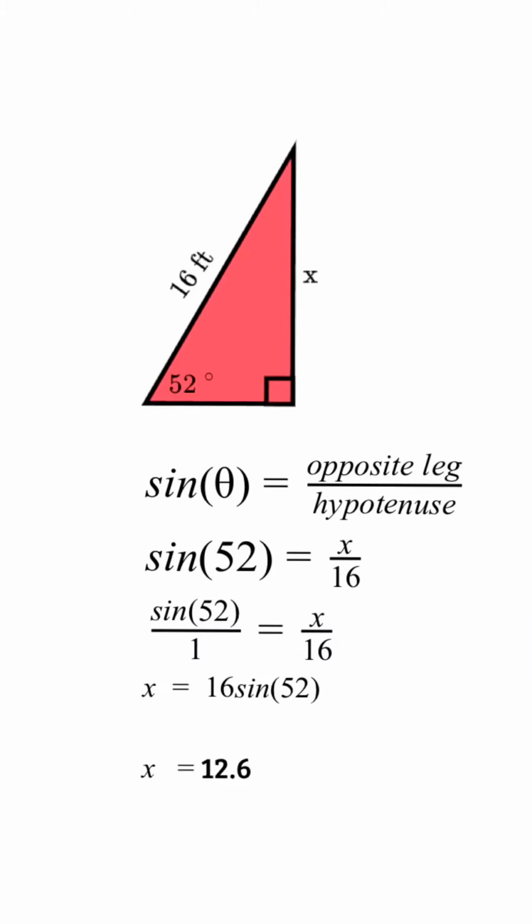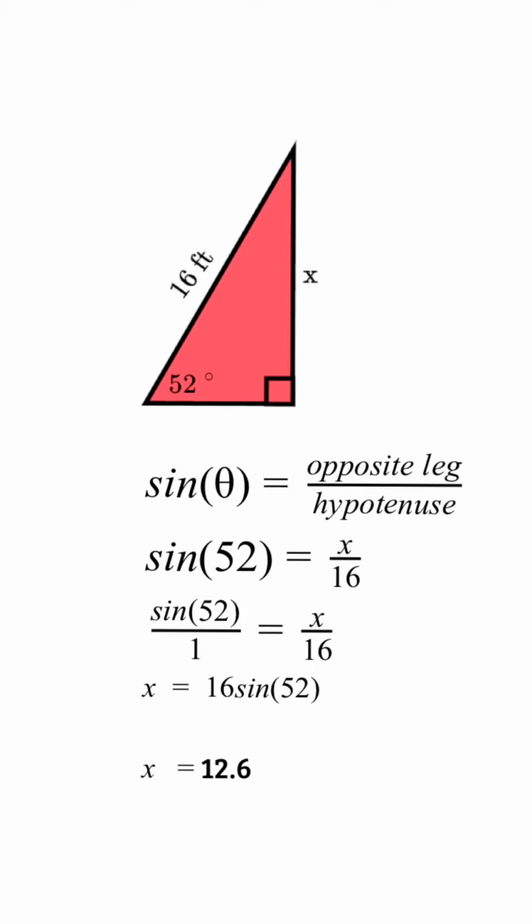Okay, so we've established that we're going to use the sine function in order to solve for how high the ladder reaches on the wall. So the sine function, once again, tells us that the sine of an angle is equal to the opposite leg with respect to that angle over the hypotenuse. So the theta in this case is our 52-degree angle, so the acute angle. So we're just going to plug in 52 for theta. We've established that the opposite leg in relation to the 52-degree angle is x, so we plug that in for the opposite leg. And then the hypotenuse was 16. So now it's just a matter of solving the equation. The sine of 52 is equal to x over 16.